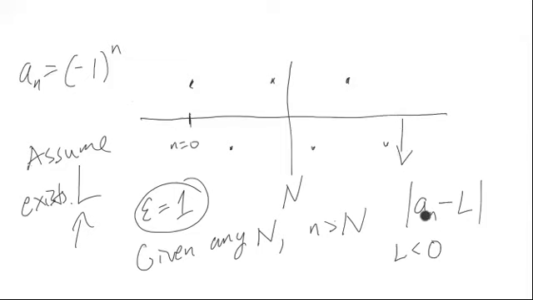So if L is negative, then if, then you, then there's always an a_n that is bigger than, in fact, you could just take, take N to be even, then just take an even N that's bigger than N. So with, if N is even, and it's bigger than N, that implies that a_n is equal to positive one. And you know that L is, is, and you know that L is negative, right? So let's think about what that means.